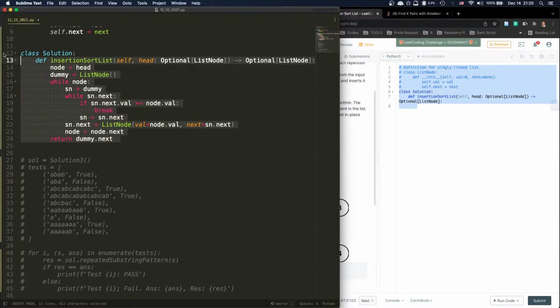Okay, give this a shot. Code. Yep, that sounds right. Let's test some edge cases.